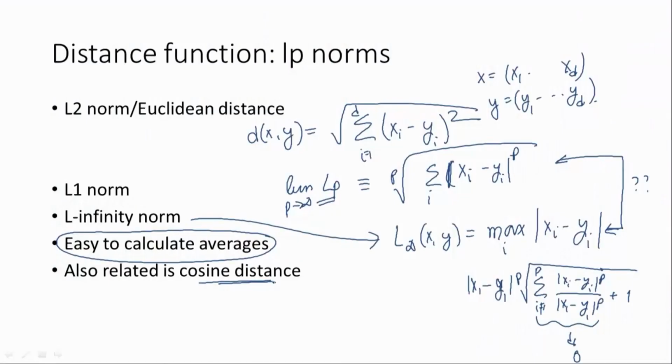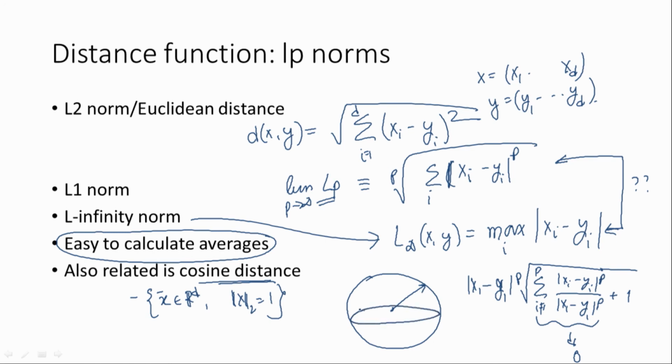Another distance function that is related to this is what is known as the cosine distance. What is a cosine distance? Suppose sometimes we'll have a set of points that are d-dimensional such that the 2 norm is 1, right? They're all sort of normalized. They all lie on the surface of what is known as the unit sphere. So this is the unit sphere, and the points lie on its surface.